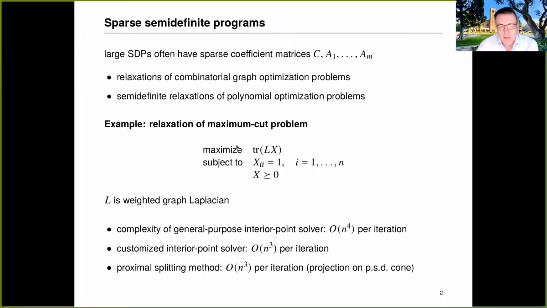So in this case, which is admittedly a very simple problem, you actually don't gain by going to proximal methods per iteration. Of course, it could be different in more complicated problems if you have more complicated or additional constraints, but in this case, the complexity per iteration would be on the same order. And in fact, a splitting first order method would require many more iterations than an interior point method.